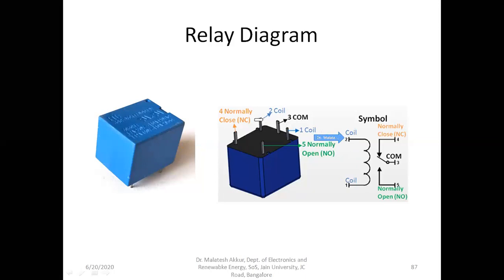These are the terminals of the coil inside, and here on the output side there are three terminals. This is common, and this is one terminal, and this is another terminal. We call this the normally open, and this is called the normally closed. In the normally closed, you can see the common is connected to this point. Means when it is off, in the not energized condition, the connection will be pin number 3, the common connected to the normally closed.